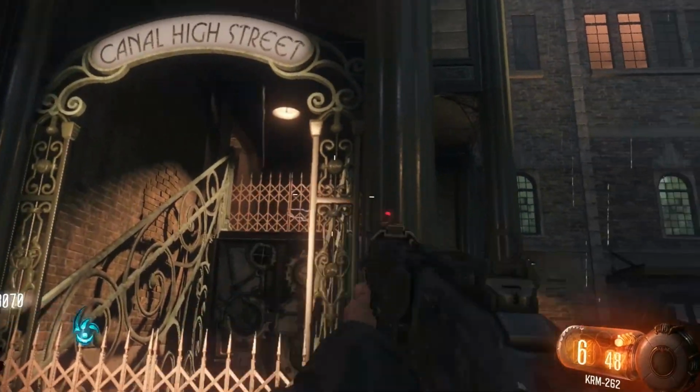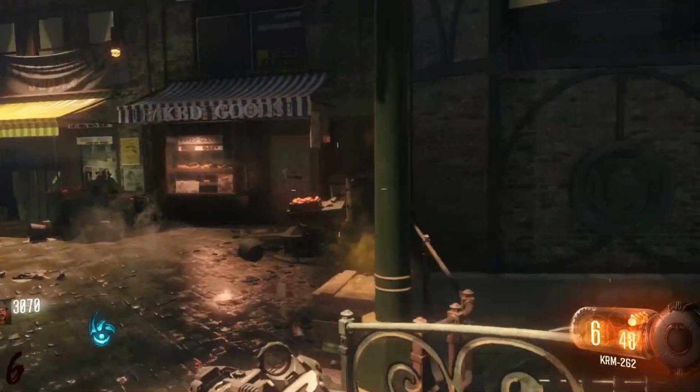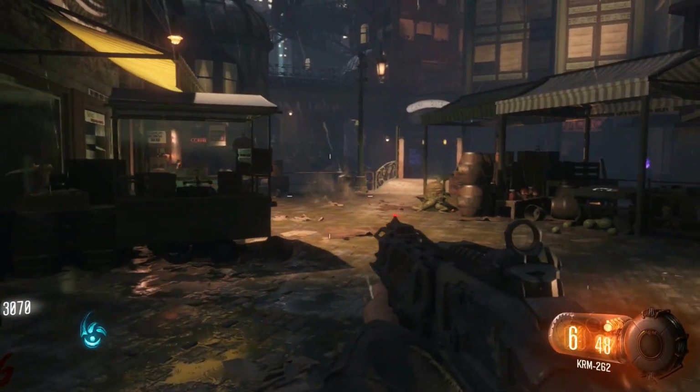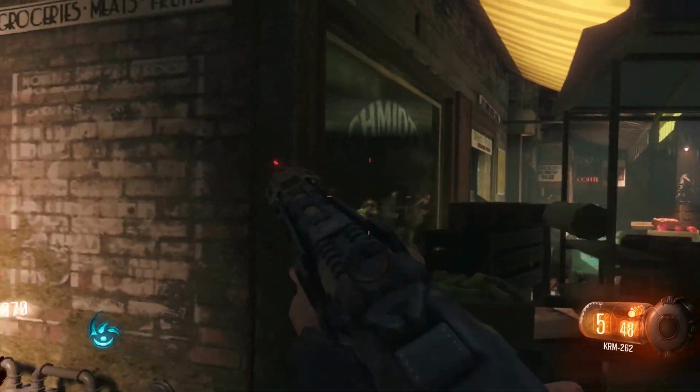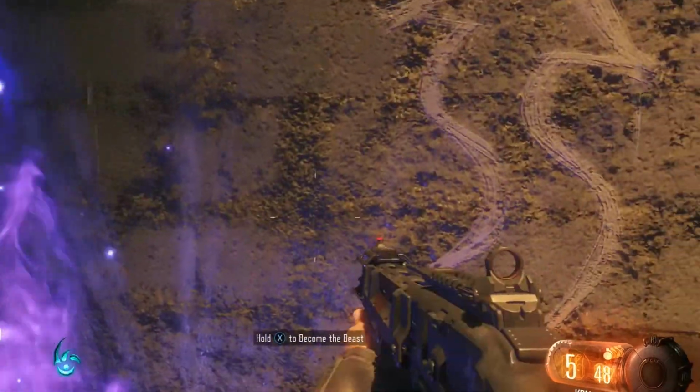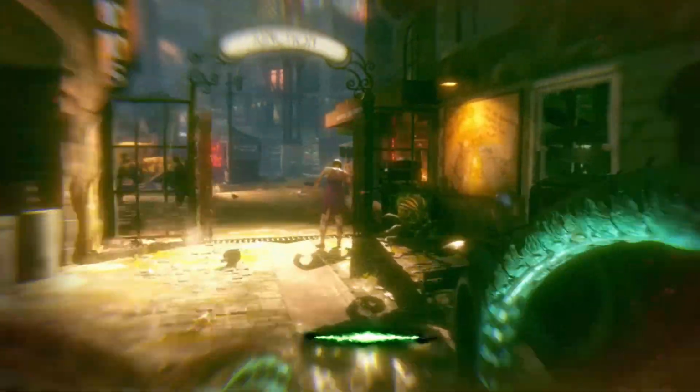Run around. Oh, I need to become the beast. Oh, I can become the beast again, can't I? Let's go. Do I have the monster yet? No, good. I have to become the beast, and let's see. Alright.